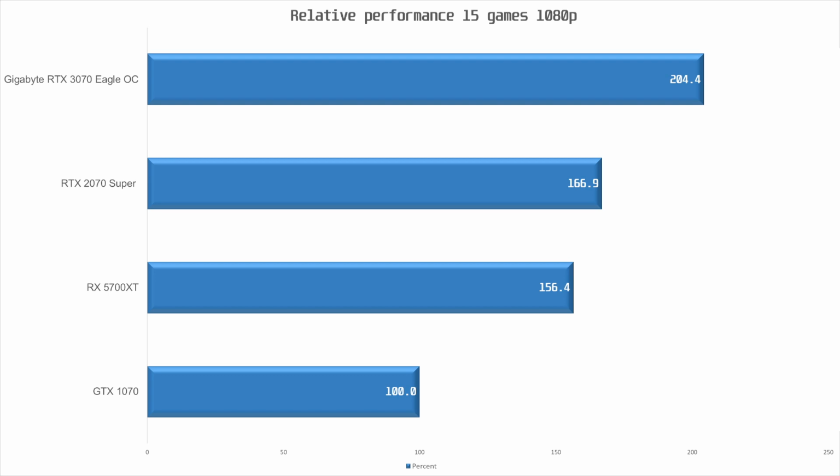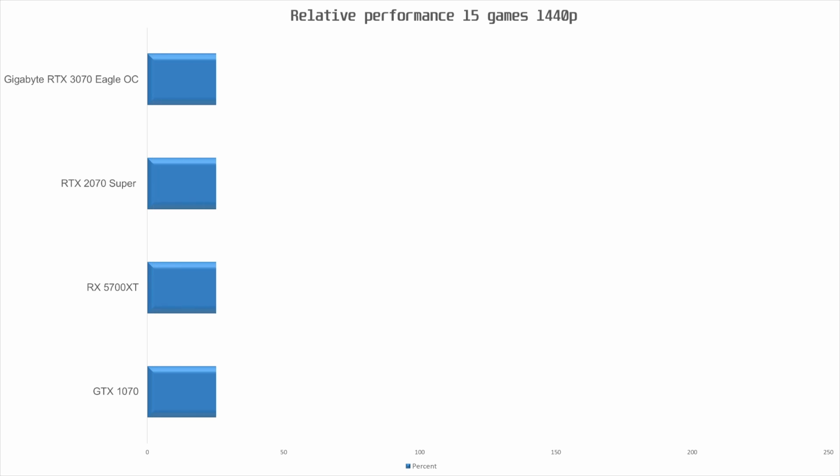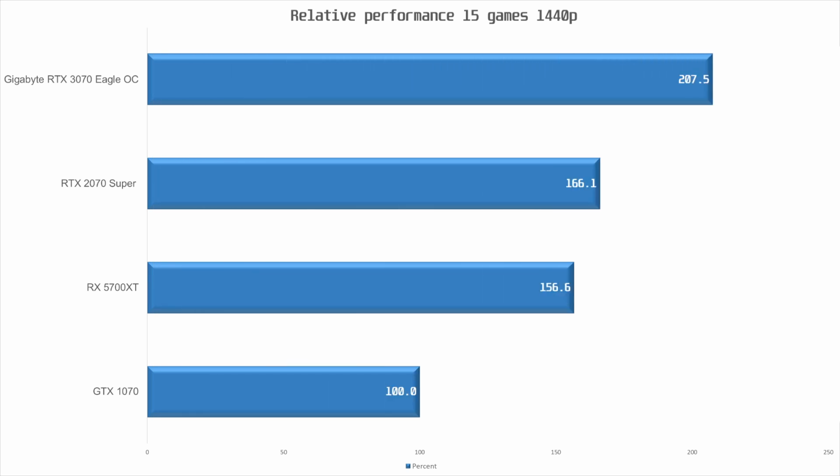At 1080p, the 3070 is on average 37% faster than the 2070 Super and 48% faster than the 5700 XT. If we move up to 1440p, the 3070 is on average 41.4% faster than the 2070 Super and 51% faster than the 5700 XT, and again more than twice as fast as the 1070 on average.